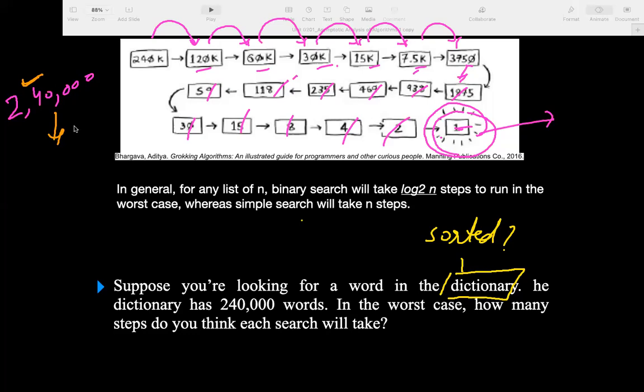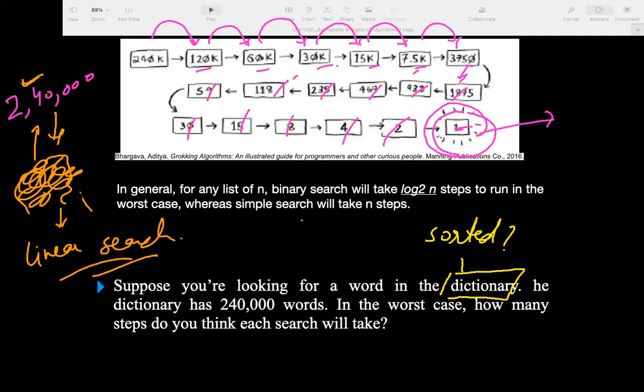Yes, so we got many answers. Very good, excellent. Random order, if it is unsorted. If we do linear search instead of binary search, all of these answers are right. So this answer could have been right if, in place of a dictionary, we had some jumbled words, so we have to search everything. And since we have to search everything, the algorithm we would use is the linear search algorithm. If things are not sorted, in the worst case it would have taken us 240,000 calculations.